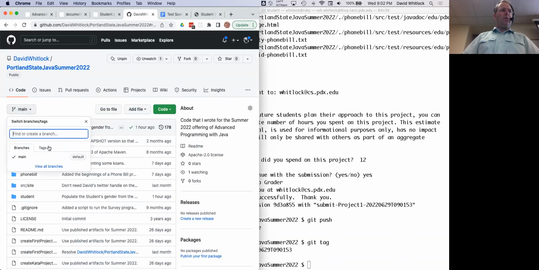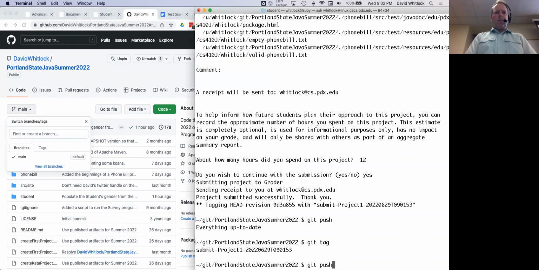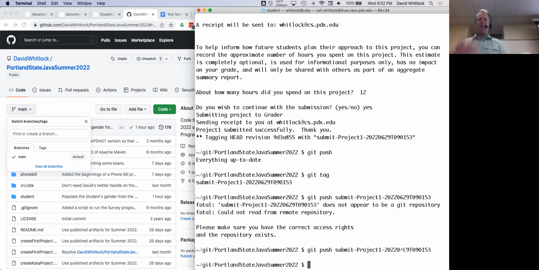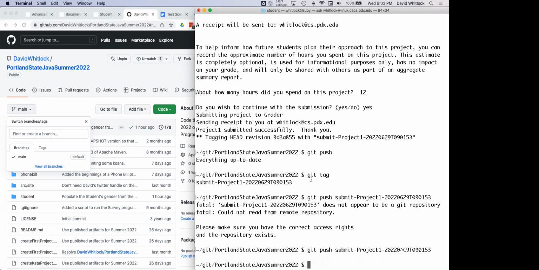I don't have any tags here yet. Git push, and then... Nah. Okay, I need to go look at that. Darn, that was the thing I added. Yeah, I think it's just git push --tags.